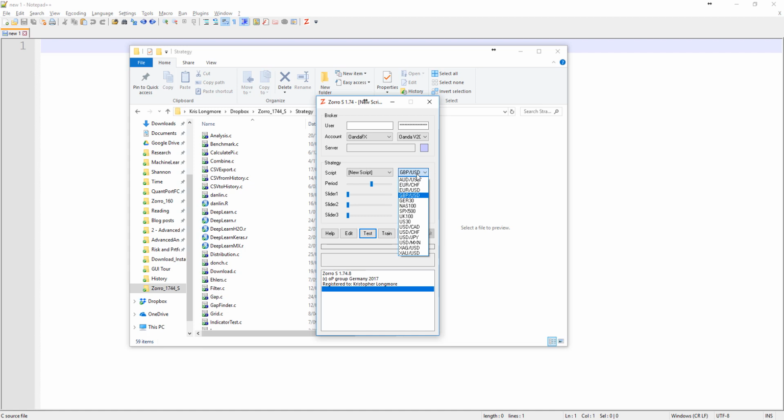Also, even though we can select an instrument using this drop-down menu, we can also select an instrument or multiple instruments in a Zorro script. In fact, that's exactly what you'll need to do if you want to trade a portfolio of instruments with Zorro. There's lots of information about this in the advanced course if you want to dive straight into that. When the instrument or portfolio is set up via script, it overrides the asset selected in this drop-down menu, but the selected asset will be the one that is displayed in Zorro's chart viewer.